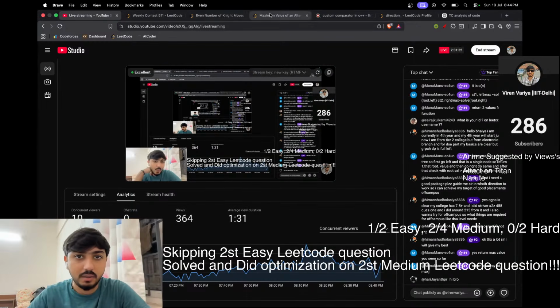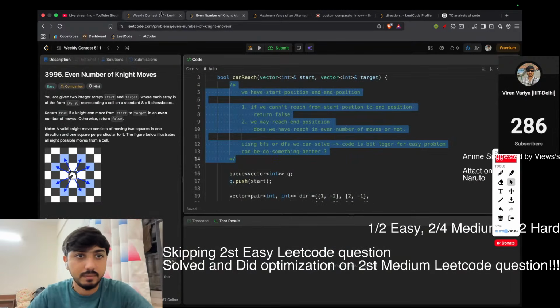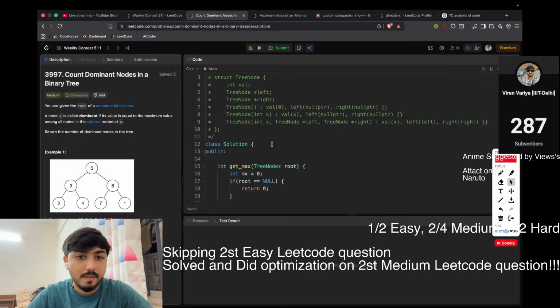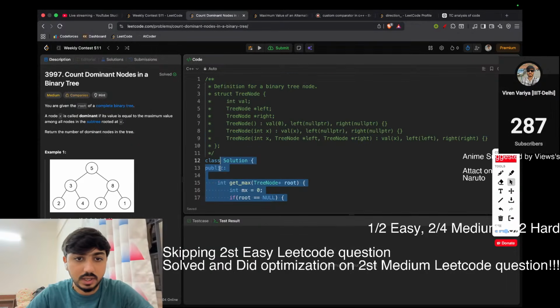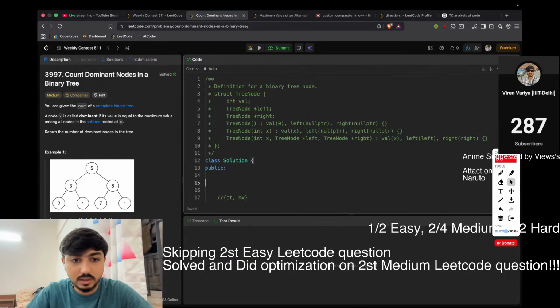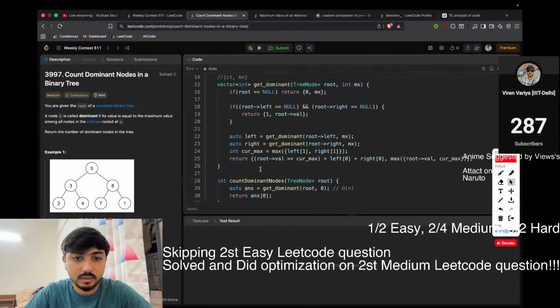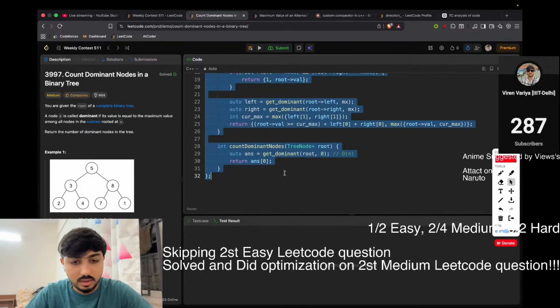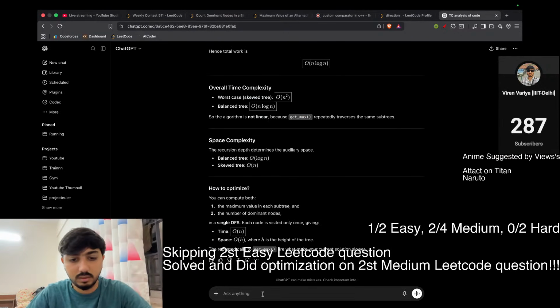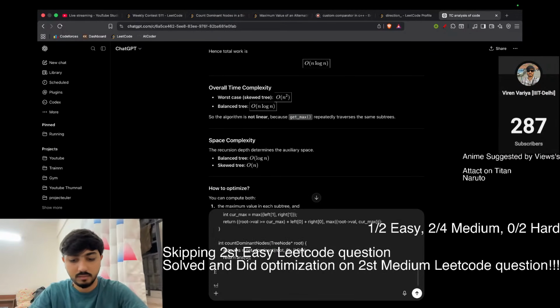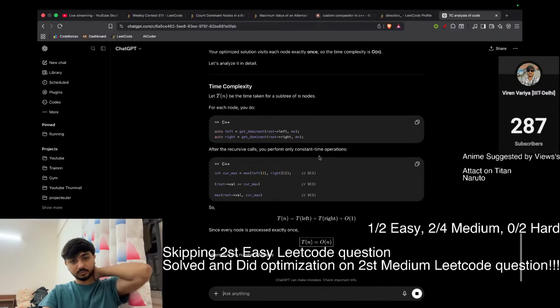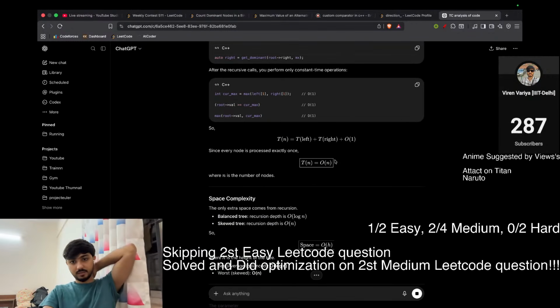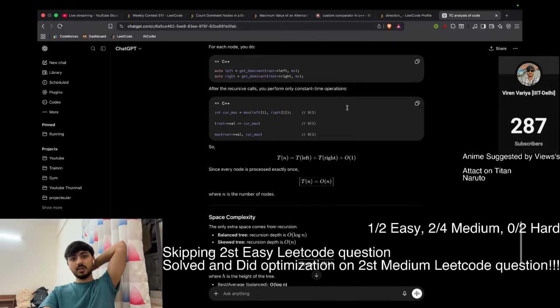This will be an order of n solution. Let me just confirm. We are not using this function, right? So let's just remove this. Say order of n, right?